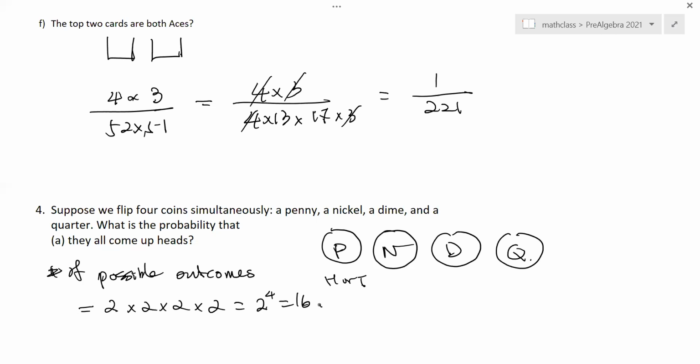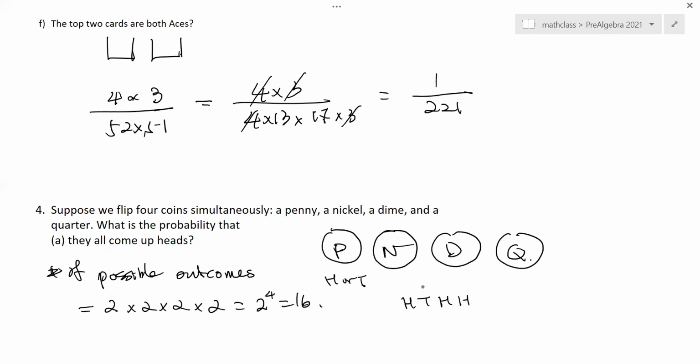So a typical sequence you get is H, T, H, H, for example. So the penny comes up heads, the nickel comes up tails, the dime comes up heads, and the quarter comes up heads, for example. But you see that in each position, it shows up H or T. So that's why I totally have 2 times 2 times 2 times 2, total 16.